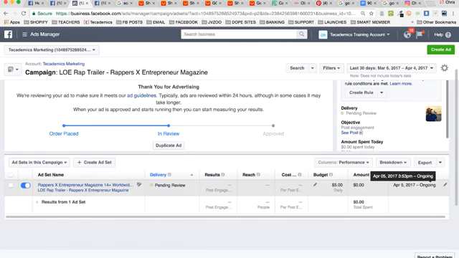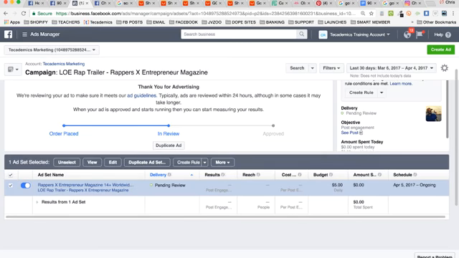Now, the reason I set it to ongoing is because when an ad is performing well, I don't want to stop it. So I want to leave everything ongoing. I can always just go in here. If I don't want to run this anymore, I just click this blue button right there, and it pauses it. Or I click this, and I can turn it off or delete it.